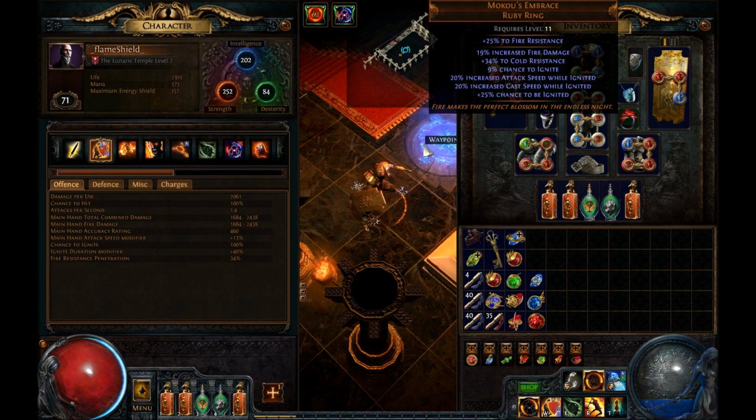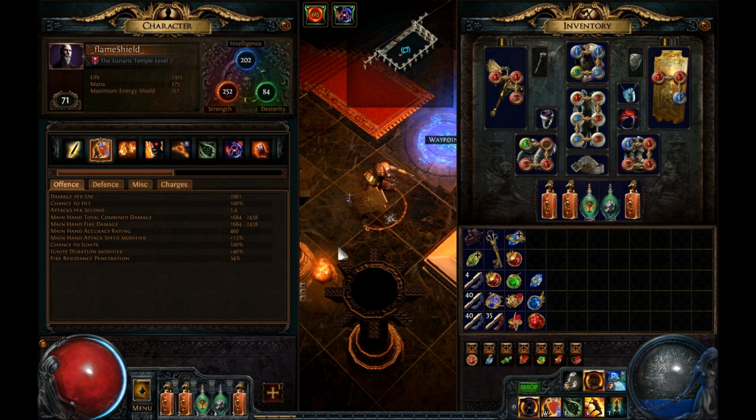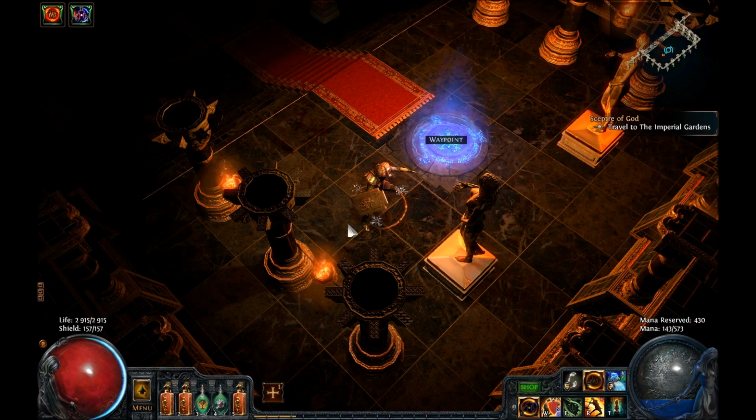So with this, we got a 100% chance to ignite. That's the big, nice thing about this build. There's nothing like, oh, I got unlucky with ignite, even though I have 70% chance to ignite, I didn't get ignite on 4 attacks, which can happen. It's just very unlikely, but it can happen. Here, it doesn't happen. 100% chance. So if you wanna continue watching this, I'm gonna go through the items and the build and everything.